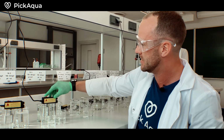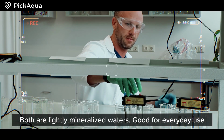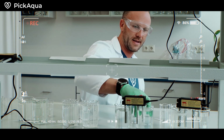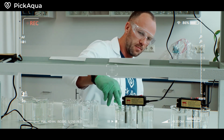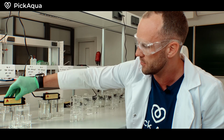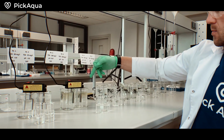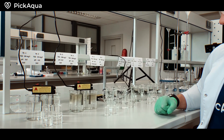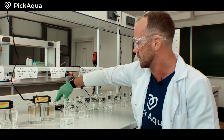The next water is 340 and 250. Both of them are also lightly mineralized, so water is for every day, so to say. And here we can observe that there is already a little bit more of reaction going on. Some yellow colors turn up and maybe a little bit green. The first one, I think we can already switch off while we are observing the second one. So this one was 260, this is 140. So very light mineralized waters, both. I think we can go to the next one.